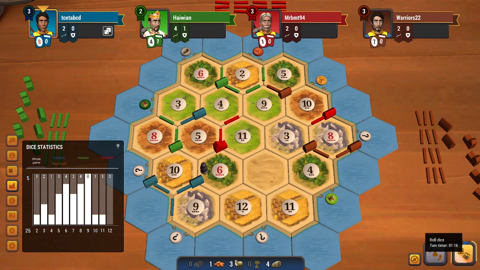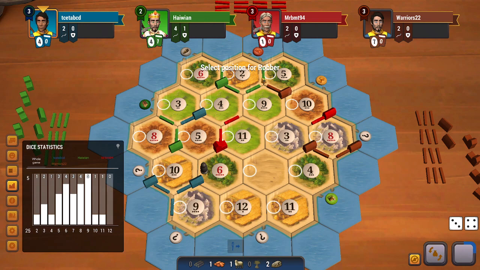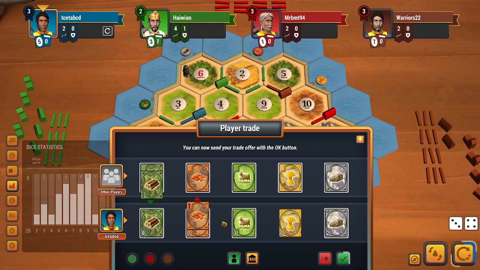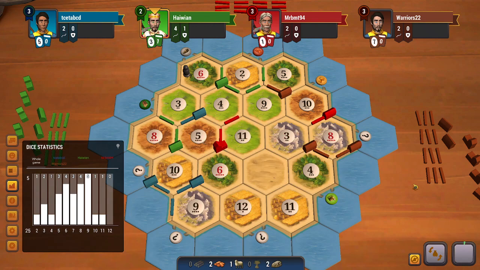Unfortunately, I roll a 7. So I have to give away a few cards here. Because I know I will not be getting a city, I will give up a couple of ores. And I think just targeting green is fine. Even if green counter targets me, I don't mind that. I don't think anybody else has a wheat, so I'll just end my turn. Green doesn't play the knight, so I think this is a good block now.